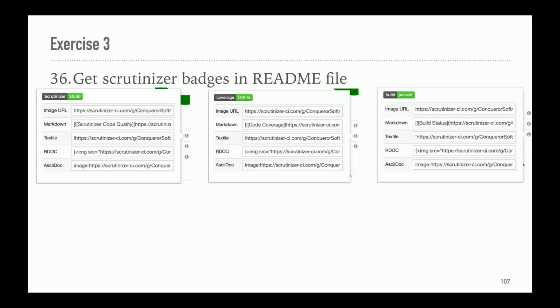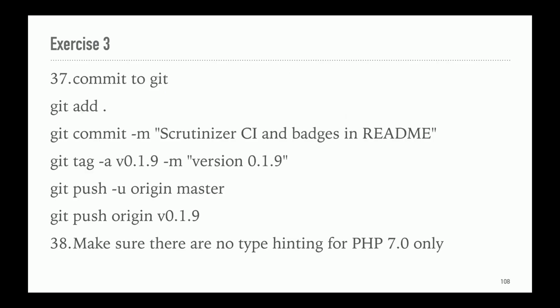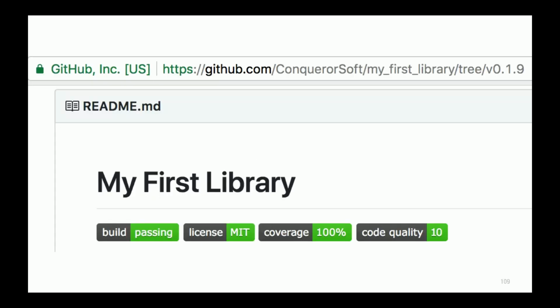So you can go to each of those badges that are provided by Scrutinizer, just copy. They have several formats, like the image URL, Markdown, or any of these. I just copied the Markdown for those. I didn't copy this because I already had the one for Travis, so I just copied these two. And then I can include them in the Git, build, and push. And now I have more badges.